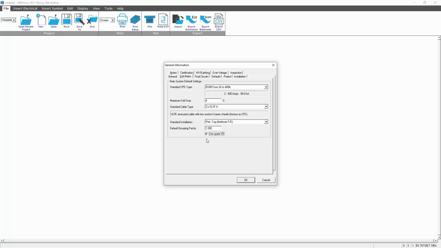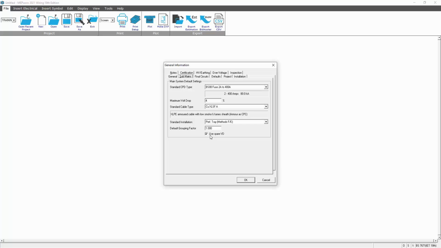So if you imagine you have a large industrial network, we've got very long submains out to boards into sheds, production areas, etc. You might be coming up against it regarding voltage drop. So you can actually use the spare voltage drop on submains, and also you can pass it forward from final circuits as well. So if we go to the final circuits, you use the same thing. We can optimize the voltage drop so that we could take any spare volt drop downstream and pass it upstream, or any spare voltage drop upstream and pass it downstream. If we use both, it will optimize.